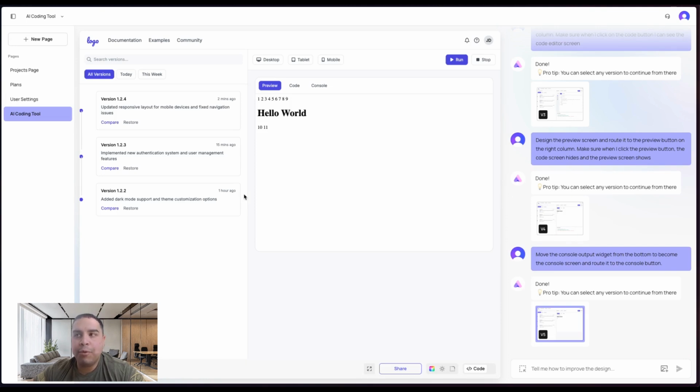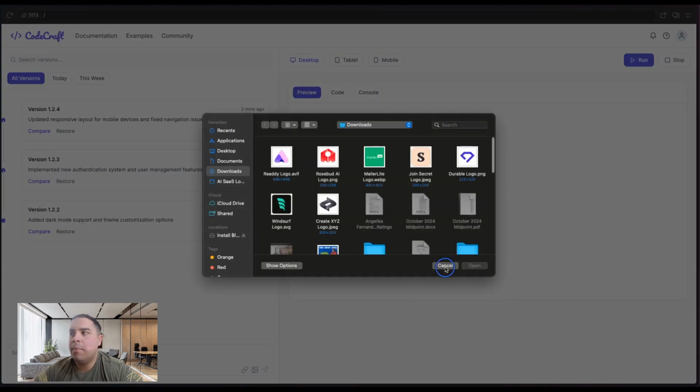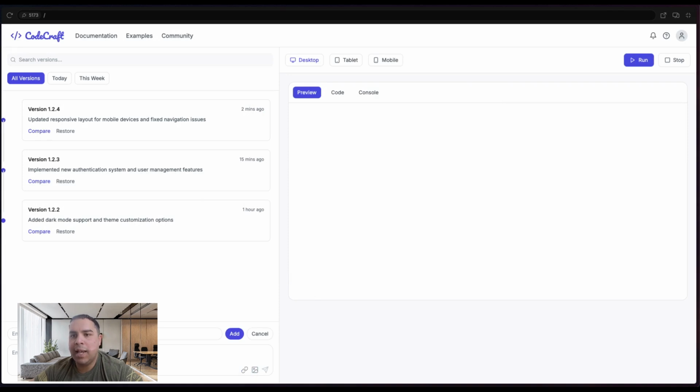Now we're going to jump into Bolt because I have built out this project using exactly this code, and I'm excited to show you exactly how it looked. So here we are in Bolt. I added this input field for the user to be able to enter the prompt, to which they can upload images or add a link for a URL. And once they have the prompt written, they can send it.